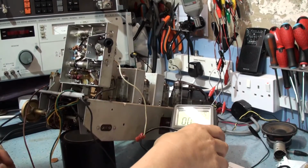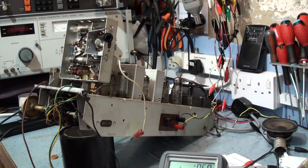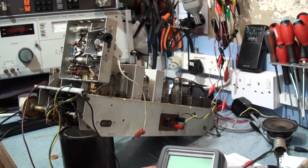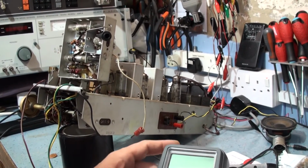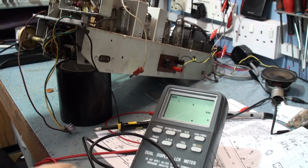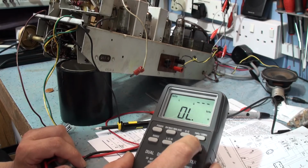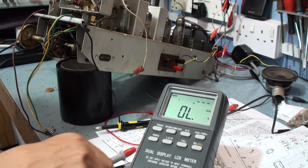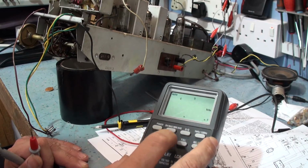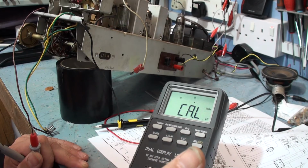the LCR meter, we're using this LCR meter at the moment, and of course it turns off when you need it. So we just turn this meter back on again. Put the camera into a better position. Right, what we need to do is null out the meters because I'm using longer leads. So we'll go capacitance. We're using 1 kilohertz. We're going to rel and calibrate the leads.